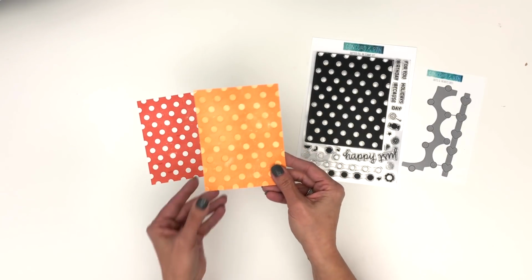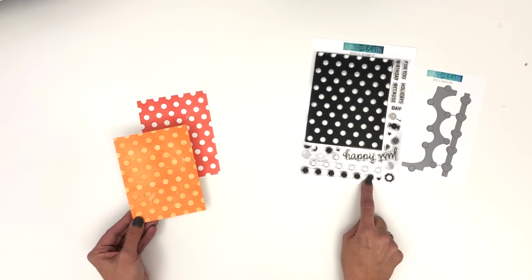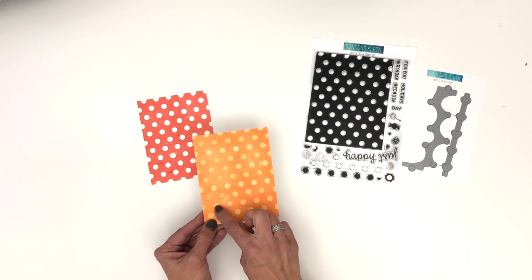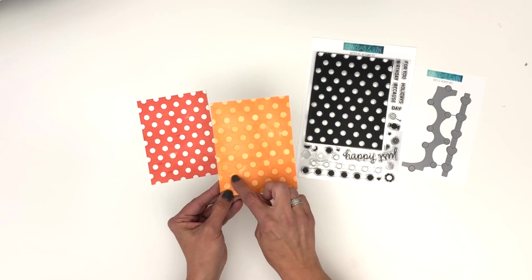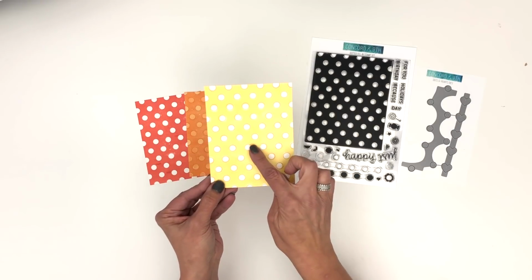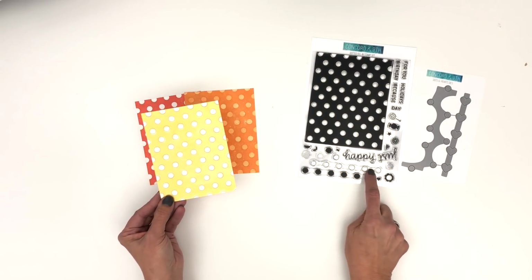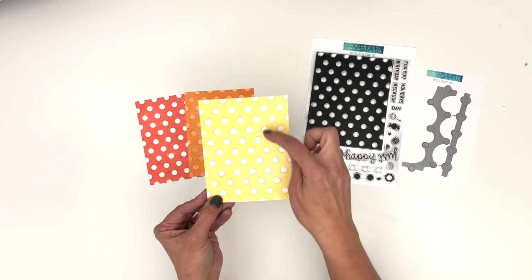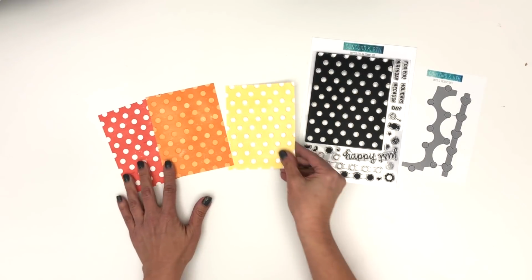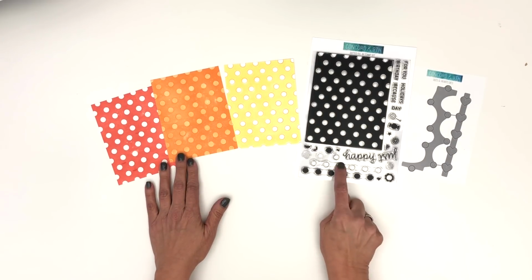This piece is if you stamp the polka dot background and then take this row of solid dots, and they fit right across, and you just stamp a lighter color of ink in the polka dots. This one is stamped in yellow ink, and then we've taken this row of outline polka dots and stamped just an outline of the dots. So you can see that you can get very different looks just by adding those two little pieces right here.